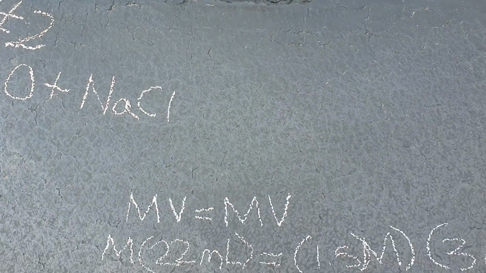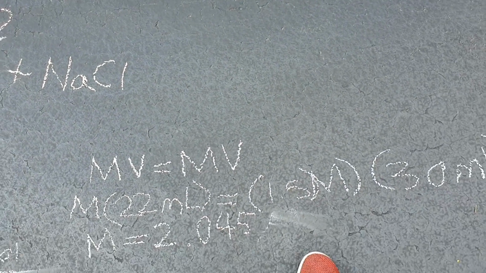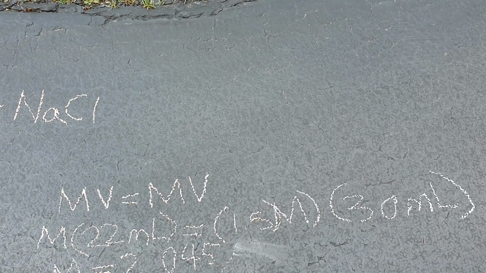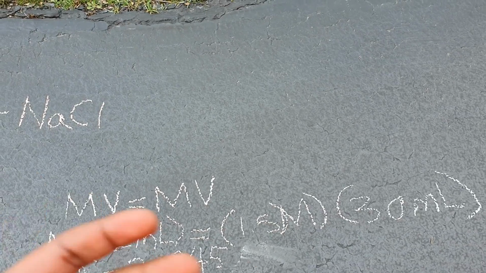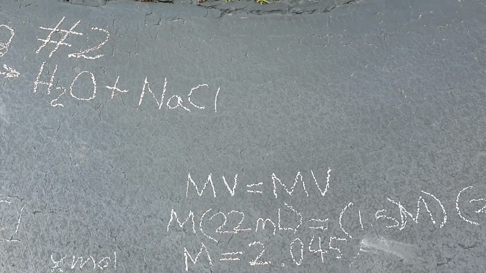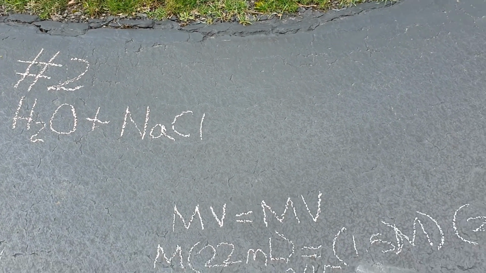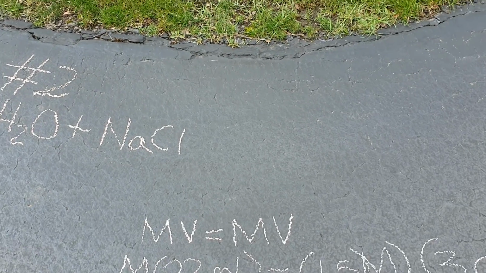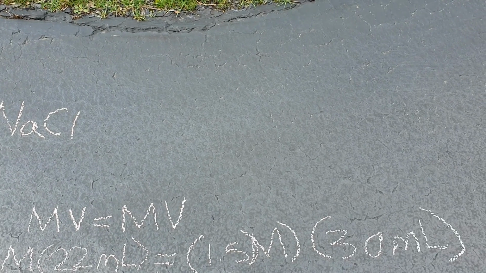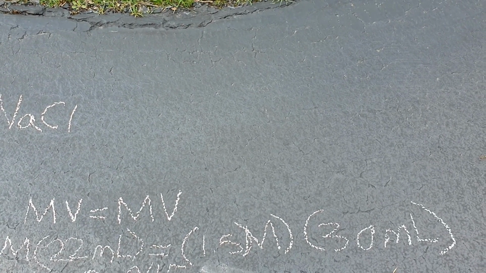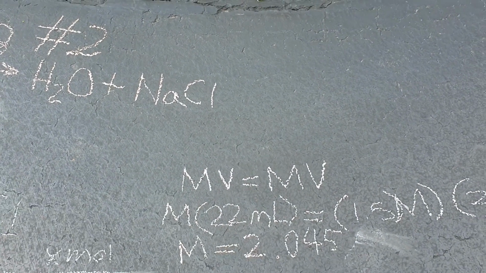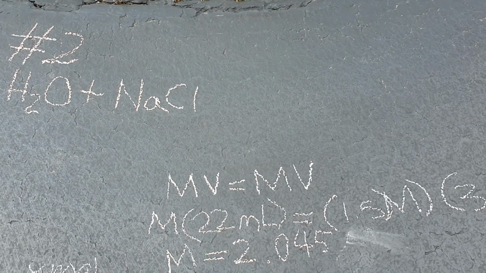Over here, we have the Salkson shortcut equation, as I like to call it, and I'm sure many others have. So we have the bases. We can have the left side of the equation represent the base and the right side represent the acid. So we can plug in our volume for the base. We can't plug in the molarity because that's what we're solving for, which is 22 milliliters. Then we know that our hydrochloric acid has a molarity of 1.5 and its volume is 30 milliliters. So using that, we can now solve for our molarity of our sodium hydroxide, which is 2.045.